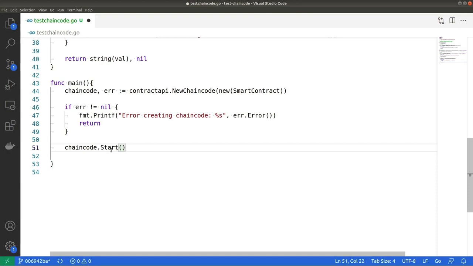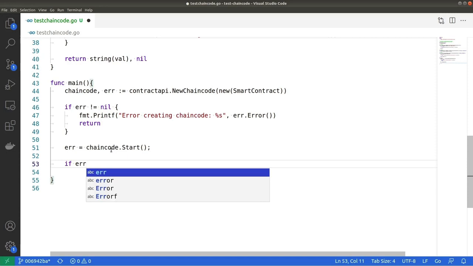So, chain code dot start, and this might also return some error. So, we have to check for that. Fine. So, if error not equal to nil, then let us print some message.